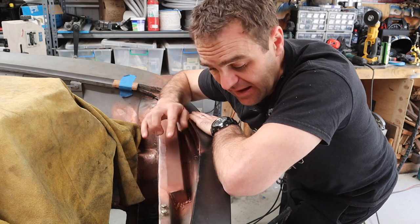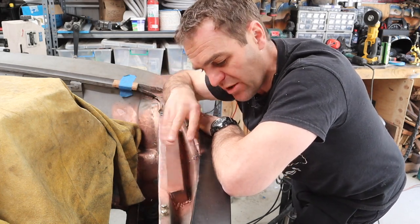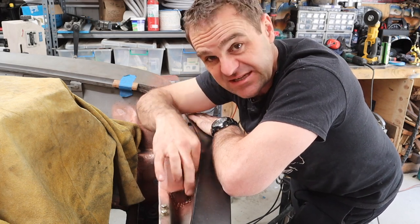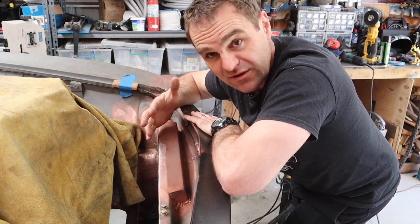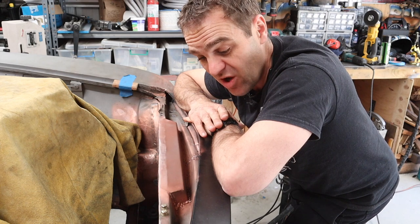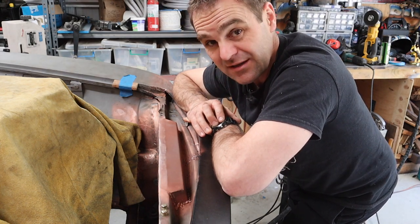That is all welded up. The welds down here are not the prettiest, but I can bodywork them at the end. It's very difficult to get a torch into that little gap. But we have our clearance now — that doesn't look like trash, it actually makes space for the lines of the oil cooler. So now we need to continue to fit the oil cooler properly.